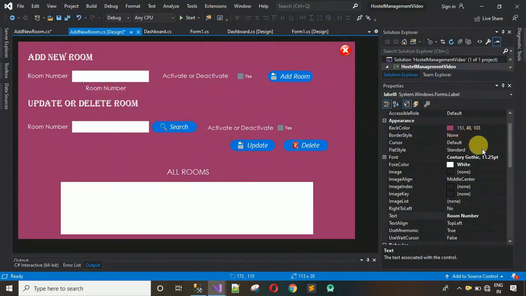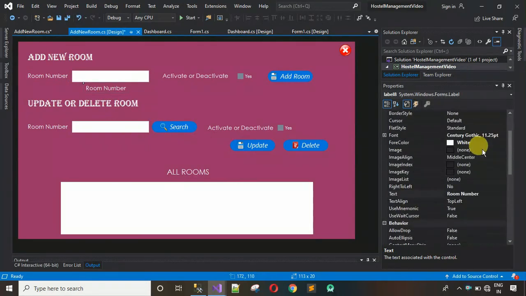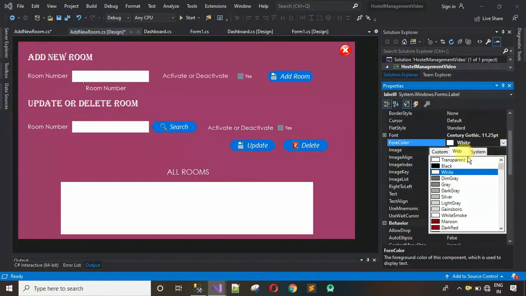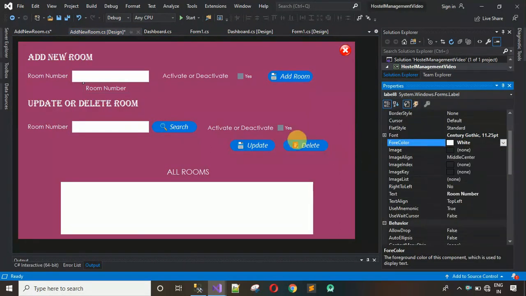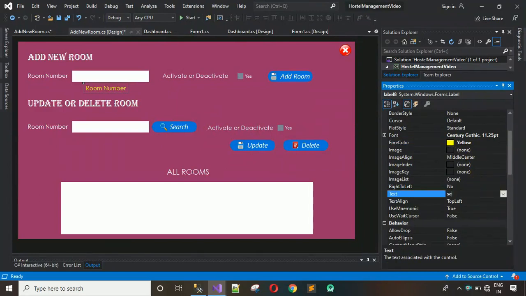Let me change the color for this one to yellow. After this, let me change the text. For now, set text, and I need one more, so copy and paste over here.